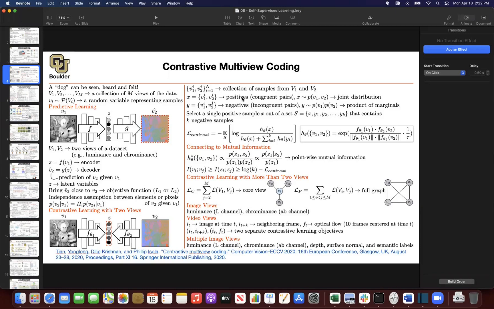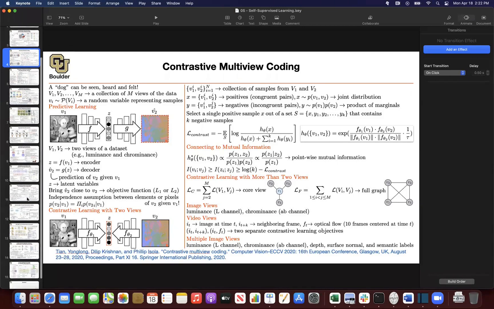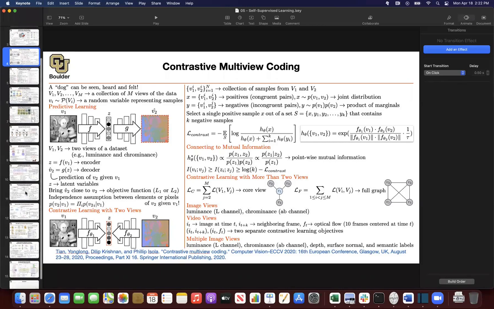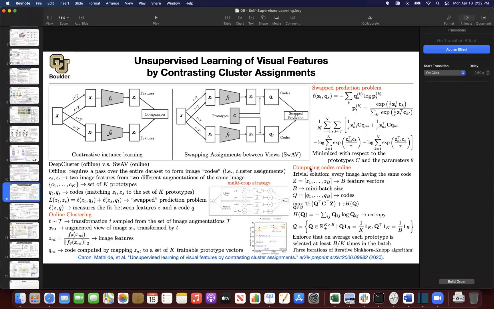And also at the last, you talked about the crops being smaller. Would that work for a general dataset? Because ImageNet is an object-centered dataset, right? That should work for that. But increasing, decreasing the crop size, making the crop size more competitive would mean that you're actually losing the area of the object. It becomes more and more occluded, right?